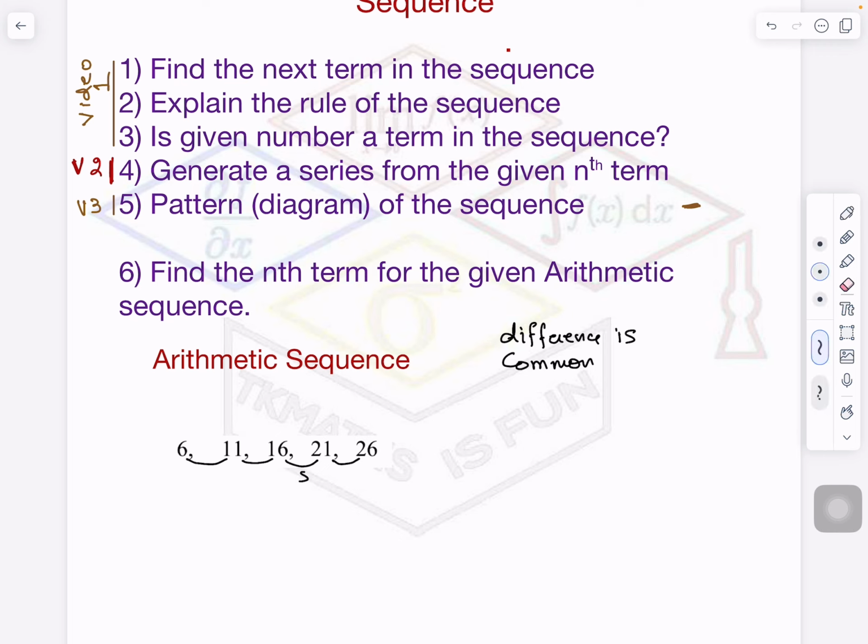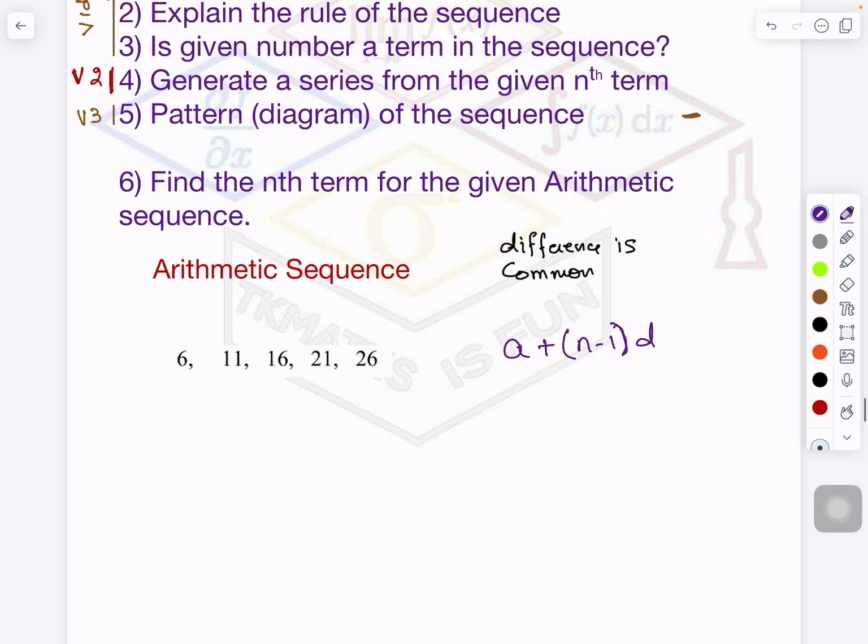Next question is how to find the nth term, because in the previous videos the nth term was given to us and we were generating the sequence by substituting n = 1, 2, 3. To find the nth term of an arithmetic sequence, the formula is a + (n - 1)d. In some other video, I will tell you how we get this formula. For year 8 students, this is not the right thing at this point, but later in a separate video I will teach you how to derive it. So this is the general formula for the arithmetic sequence.